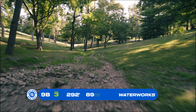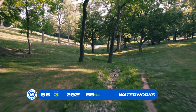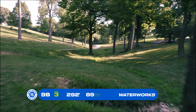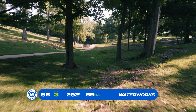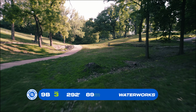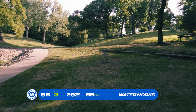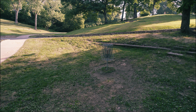9B, tricky gaps, not too big of a distance, 292 feet, but you can go far left with a left-hand backhand or forehand to try to swing out over the road. A road plays OB. Swing back around where you can flex, try to get through here. Just hit your line, hit a gap, get up to the green.